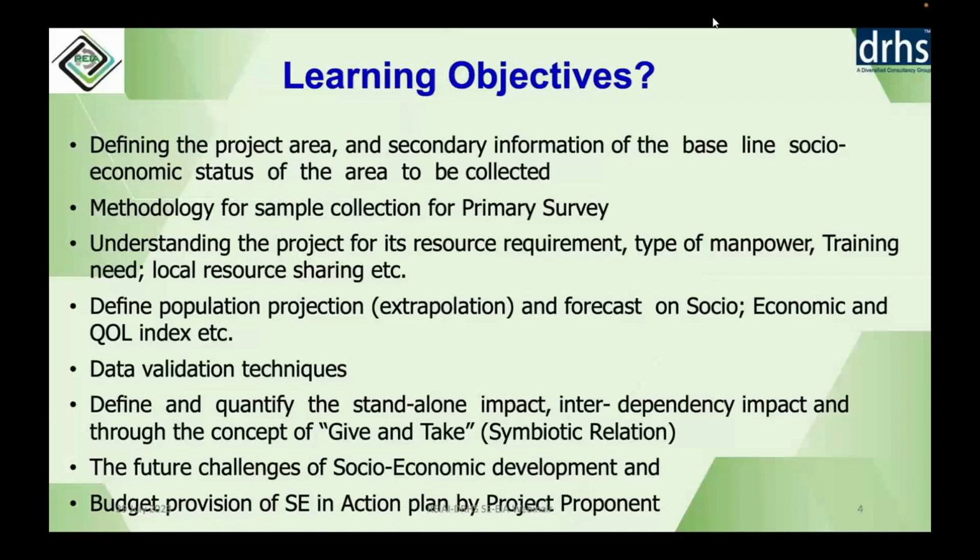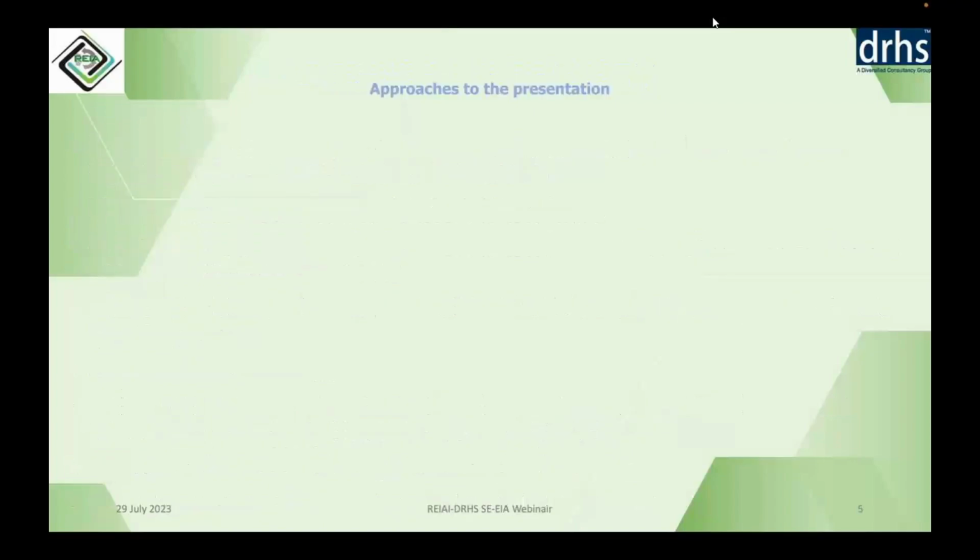Now, with the emergence of new topics like ESG, SDG, and climate change, how socioeconomic could be integrated, all these aspects in EIA. That is also one part I'm going to take. And budget provision of SE in the action plan by the project procurement. That is very important, and we have to take this into consideration also.